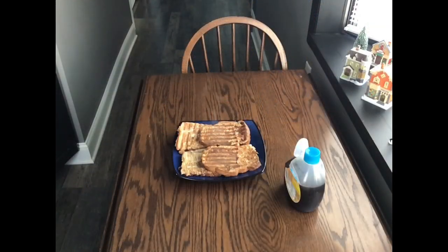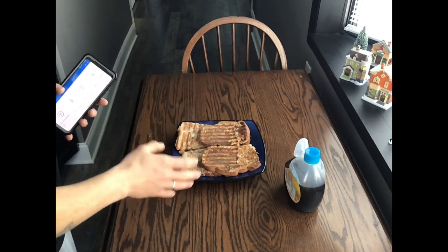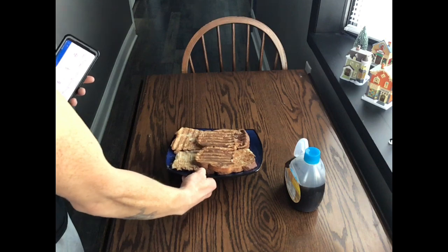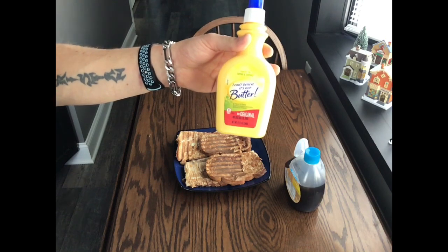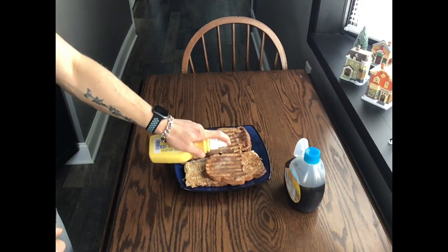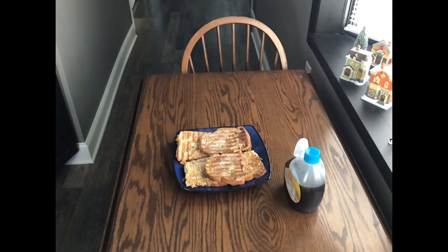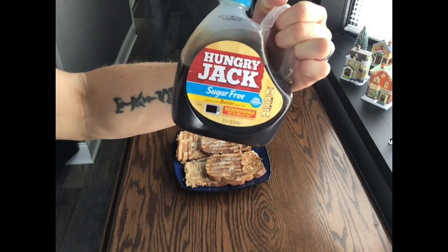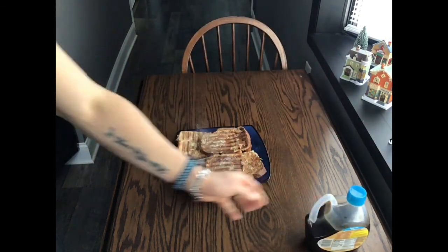So there you go. I dunked the first two pretty heavy, so I made 6, but still quite a bit of French toast. You see here, it fills up the whole plate, so definitely quite a bit to eat by yourself. The other thing I like to do, you don't have to, is add I Can't Believe It's Not Butter and just spray the top. It'll give you some extra flavor, zero calories. And definitely add sugar-free syrup to it. You're only going to get 10 calories per 2 tablespoons. So definitely use sugar-free when you're adding onto that.